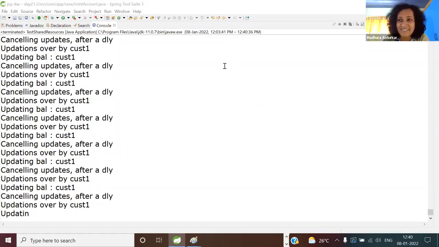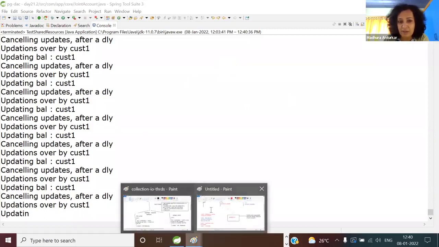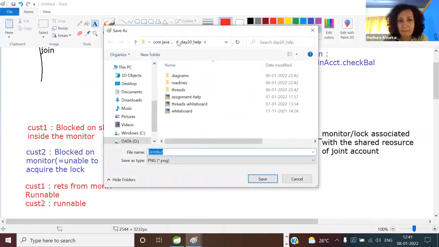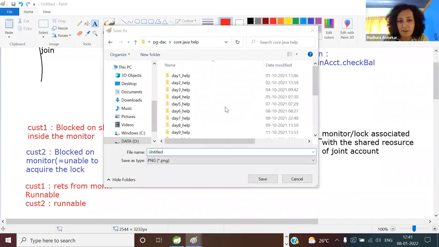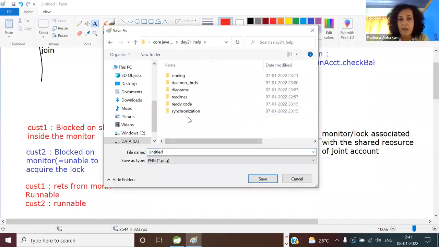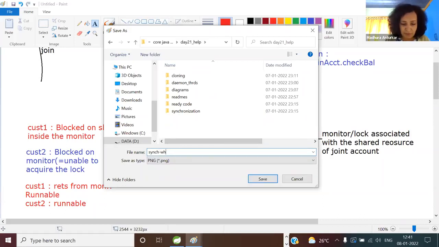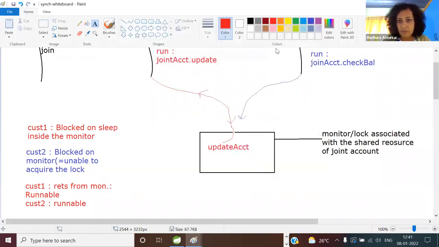So yes, finally, I think this requires a break. Do I need to share anything? Yeah, I can share this diagram if you want. There are already drawn diagrams like this, but anyway, a fresh one, in case anyone has not drawn it. This is the synchronization whiteboard. I'm giving you a 10 minute break. Okay, Rajiv, I'll just talk to you in a minute. Thanks for updating me. Thank you so much.